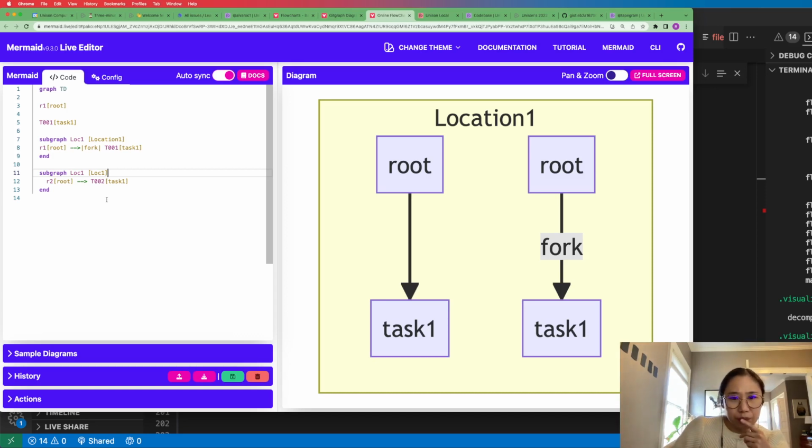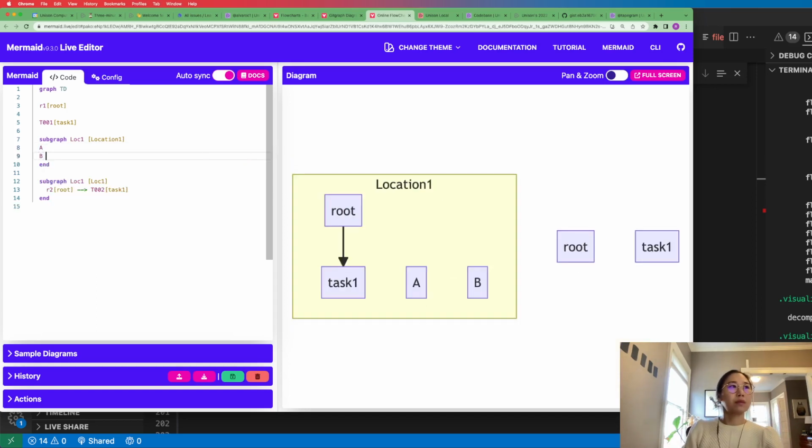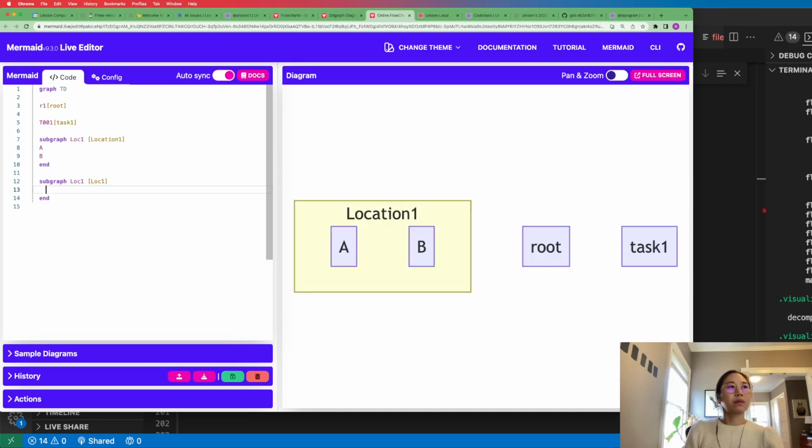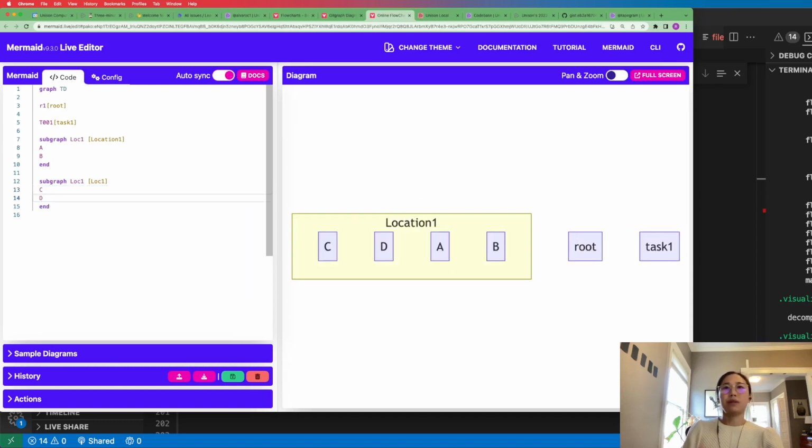Let's use these two, but just to define nodes. So let's reference, let's say, A and B, just as nodes without any links. And then on the next one, C and D. Okay.